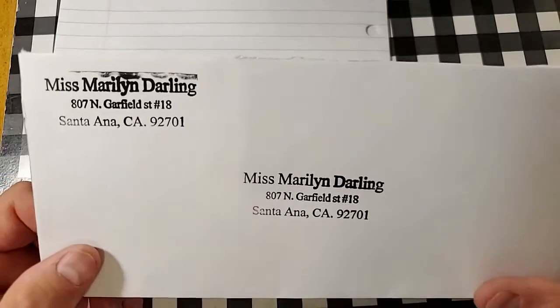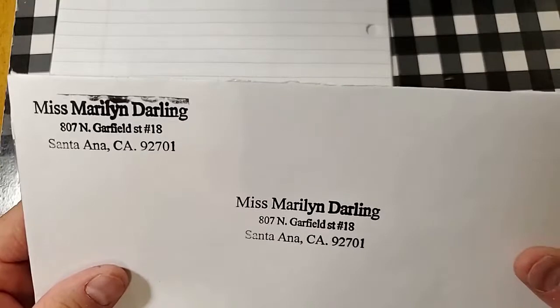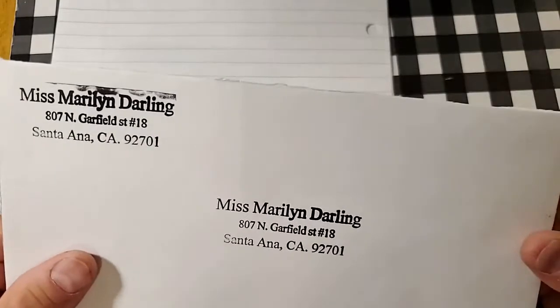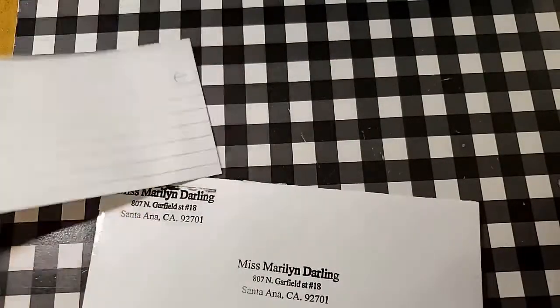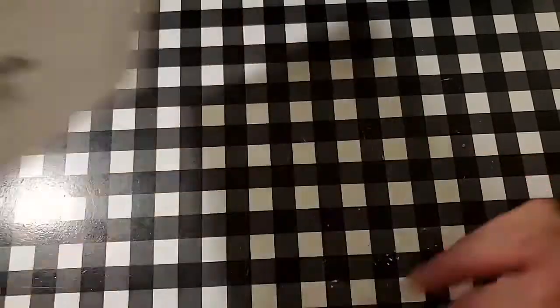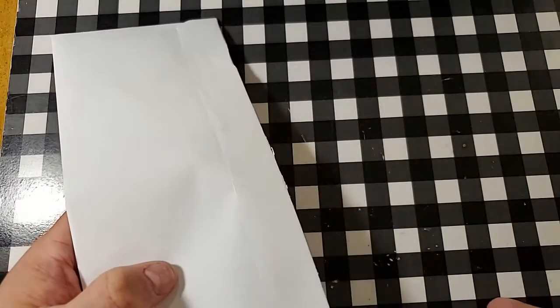You could glue the entire envelope. However, sometimes I find that glue sometimes is sticky. And if the glue jams the machine, it won't process it. It will just spit it back out. And whoever has to deal with cleaning it up will be very mad.